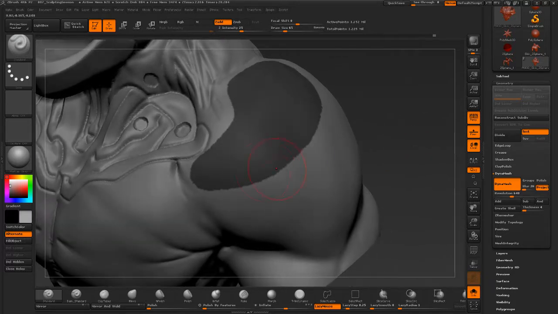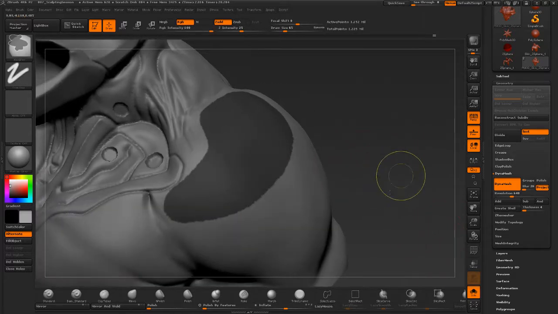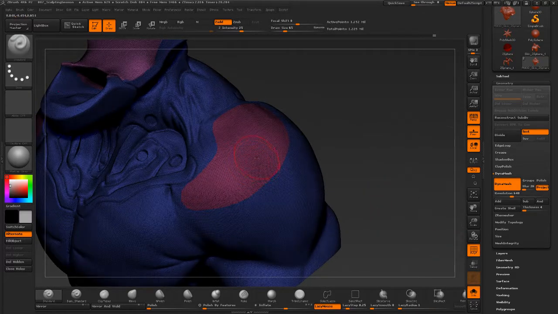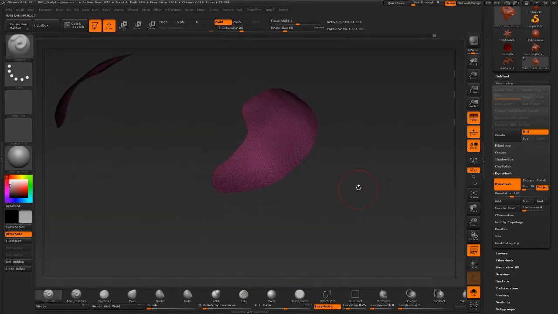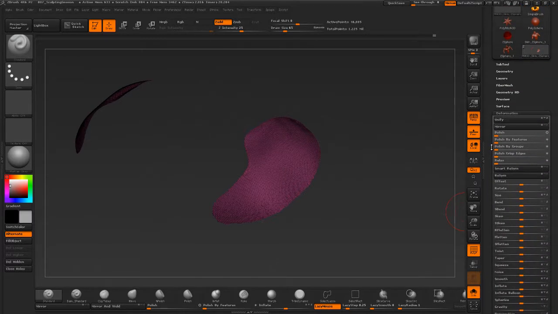Now it is still, let's just say, stair-stepped. It still has a problem. So I'm going to deselect the mask, and I'm going to show you how to fix that. Let's isolate this group again, holding down Control Shift, just so we can look at this all by itself. There's something in the Deformation tab that they've added with some of their hard surface stuff, and we're going to get into this more in depth later on.